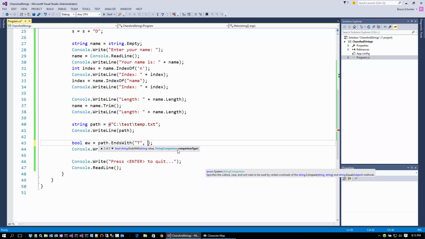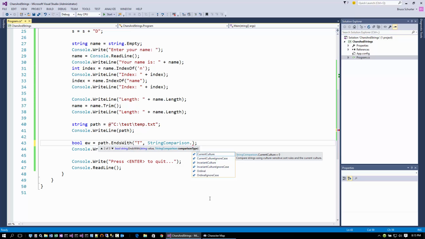So I could say string comparison dot, and then invariant or ordinal ignore case or current culture ignore case. The current culture ignore case is going to use the current culture settings to determine whether or not two characters are the same based on the current language.